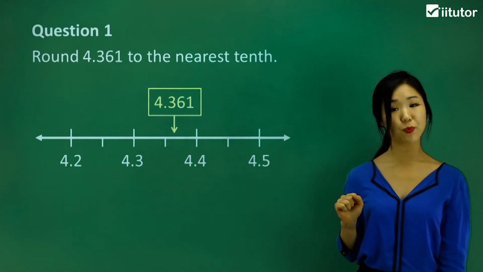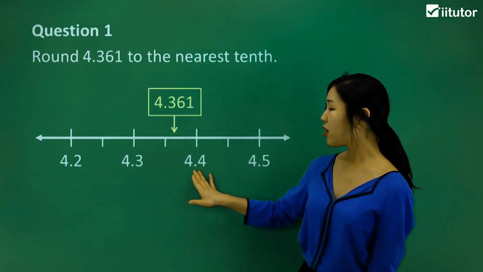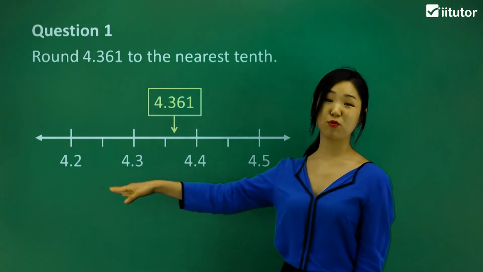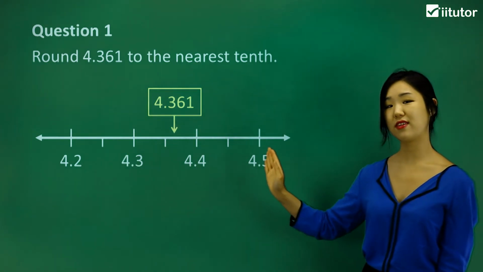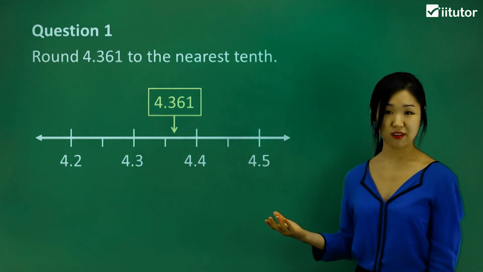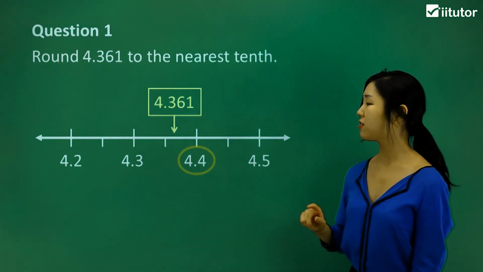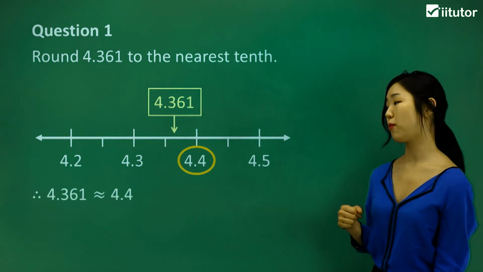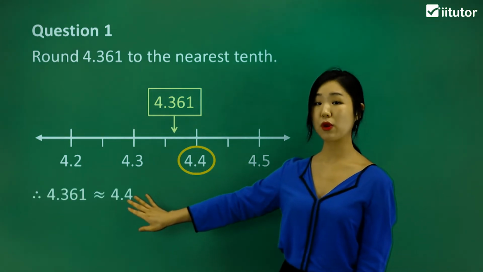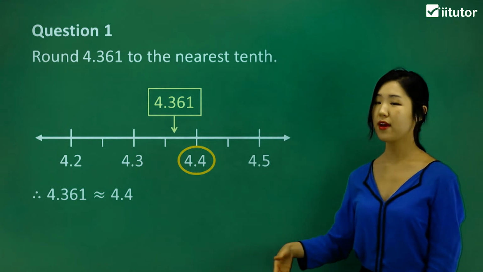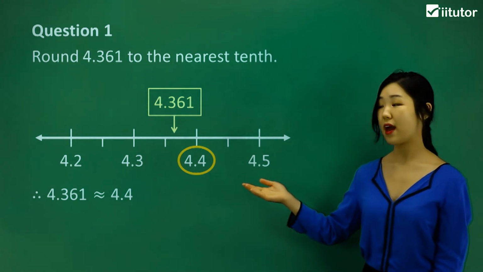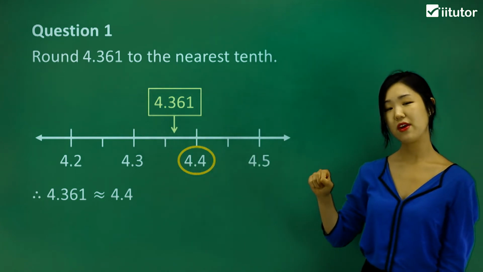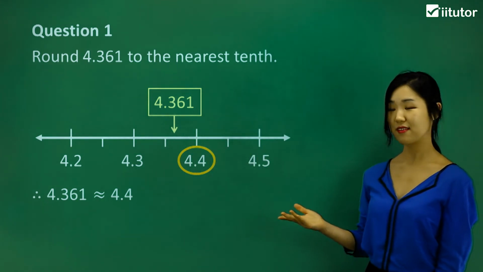So it's going to be situated a little bit on the right hand side of the midway point between 4.3 and 4.4. So it's obviously closer to 4.4, and the reason why I put these numbers, which you've probably already realized, is because these are numbers rounded to the nearest tenth. So it's closer to this one, so we can say to the nearest tenth it is closer to 4.4. So we've approximated it, we rounded it to 4.4, and you can see we've rounded up, and that's because the number after the tenth position is bigger than 5. Yes, that's how we do it.